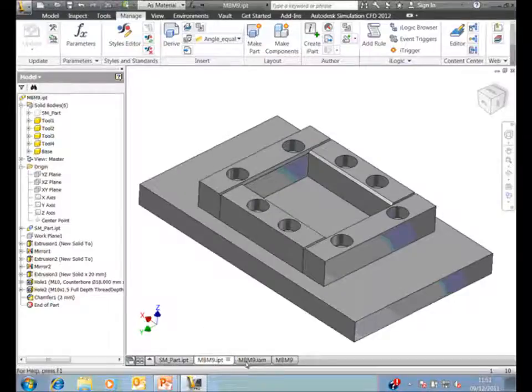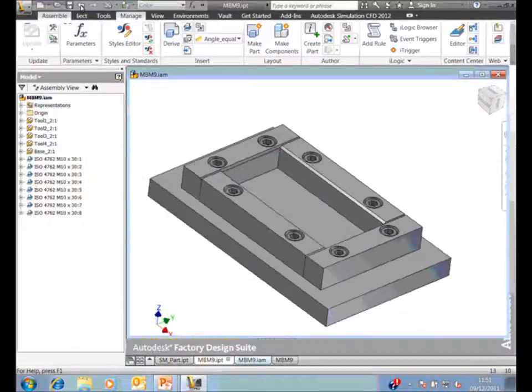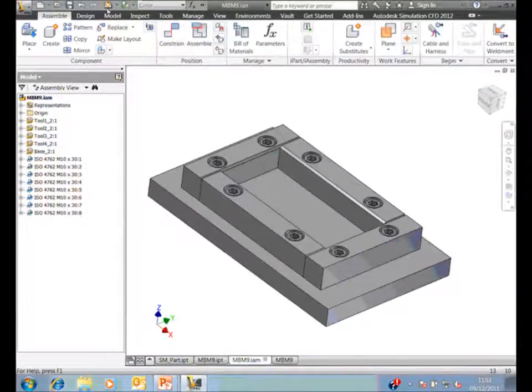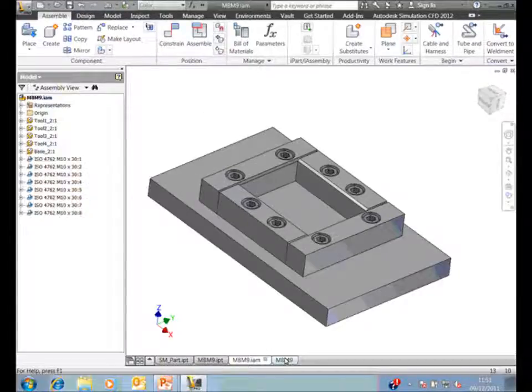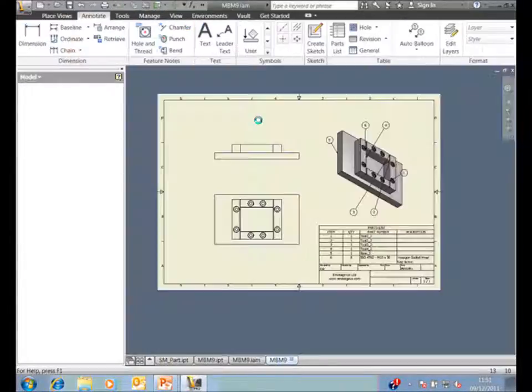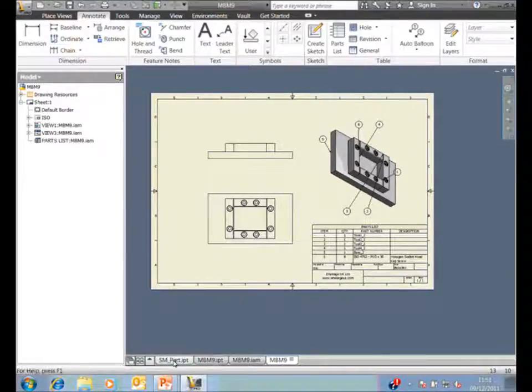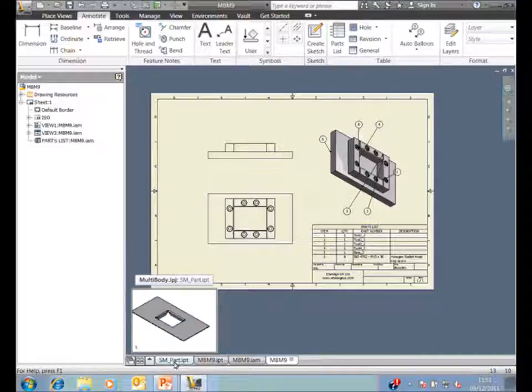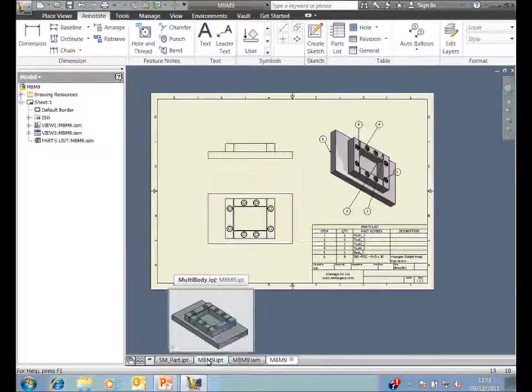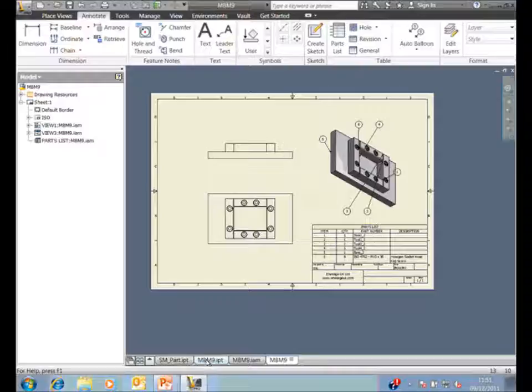We'll go to our assembly and update it, and we'll go to our drawing, and that's updated already. So as you can see, we've got the ability of running from a single part file through to a multi-bodied part file, where it's much quicker creating an assembly in a single part file in a multi-body, push it out to an assembly and create a drawing from it.